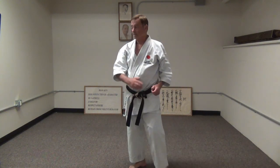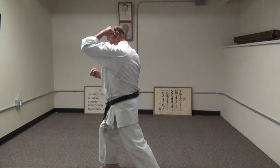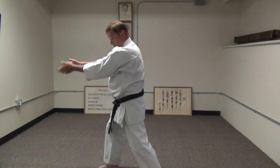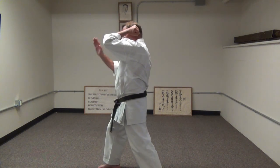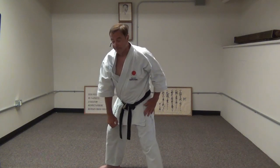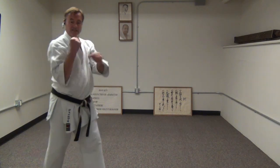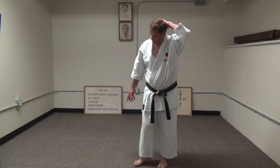Okay. Bunkai is a face block. You perhaps grab the wrist, elbow strike the chin. Perhaps he's making a reverse punch with the other hand, and you grab that and pull it to your hip. Or perhaps this wrist you've had all along, you pull that one to the hip, so he's leaning down like this. Okay, then you turn, and you break his elbow over your shoulder, same as the other kata.